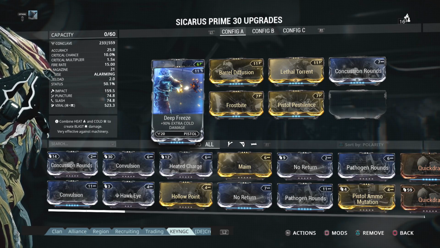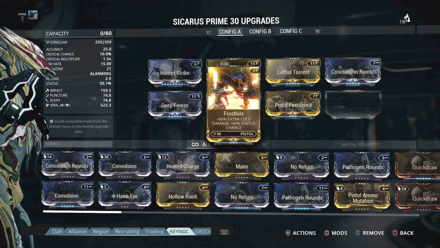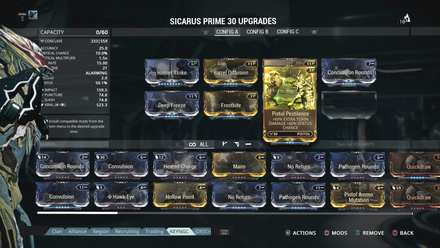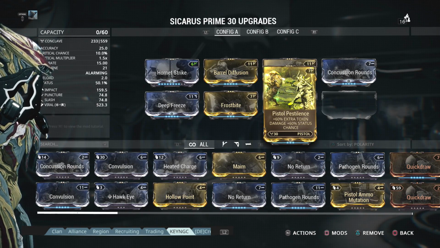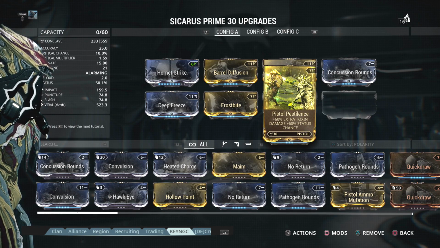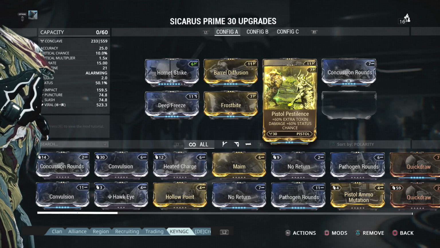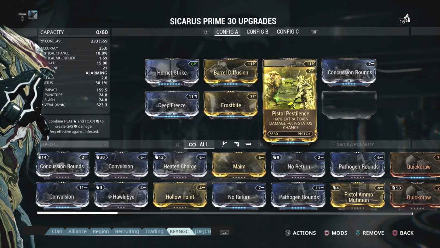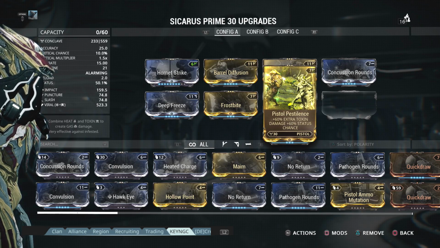And then Deep Freeze for cold damage. We have Frostbite for cold damage and status chance. And then Toxin and status chance from Pistol Pestilence. And that created 523 viral damage. So that's really awesome. If we can actually get through the shields of the Corpus, get through the Grineer's armor, that viral damage will do nicely against them.